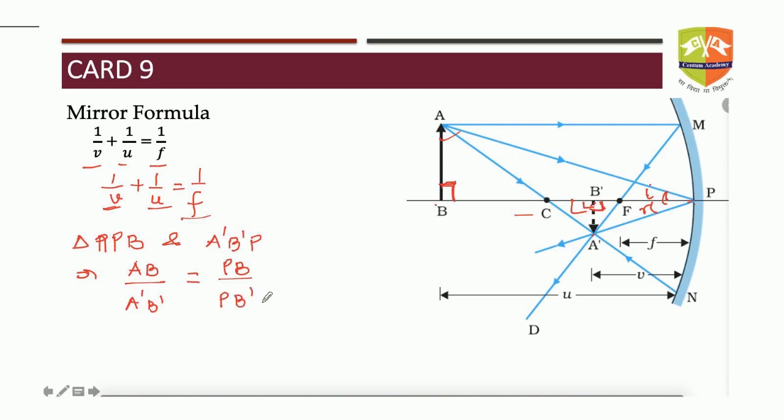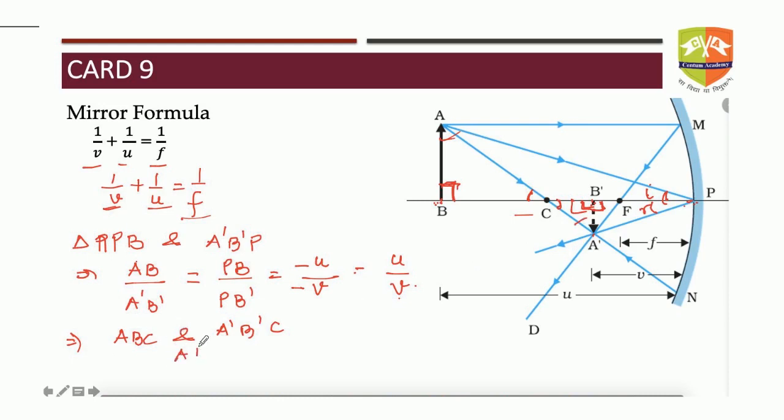Now let's go to another topic, known as the mirror formula. In the mirror formula we have one by V plus one by U equal to one by F. Sir, what about the magnification formula? I have left it purposefully. Once I derive the mirror formula, from there I will take the magnification formula. Is it okay? Yes, sir. I was just asking because it was in the previous slide. Okay, no issues, absolutely no problem. I have left it purposefully.